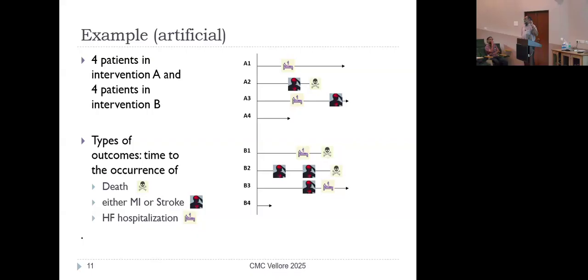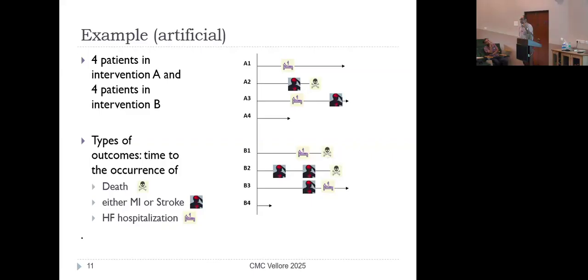We call that a competing risk. For the analysis of heart failure hospitalization, that death is a competing risk because this person is no longer at risk for dying. So this person had a hospitalization here. This is a competing risk. And here we have this. So we have 2 hospitalizations and 2 hospitalizations. And ignoring for now the competing risk, these 2 occurred earlier than these 2. So this is worse.